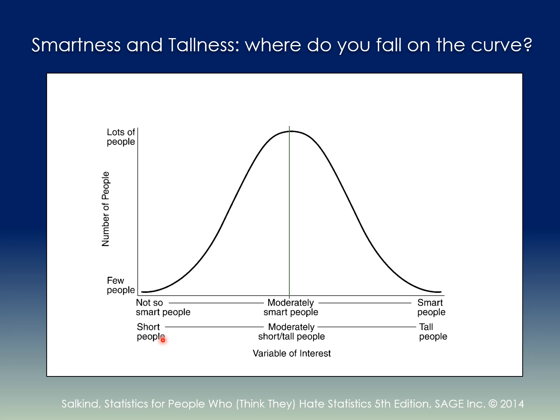Okay, so this normal curve still has this pattern of very few occurrences happening on the tail ends of the measurement, either in this case really smart or not so smart, and most of the occurrences happening where most of the values are somewhere in the middle. The key point again is to remember that the normal curve represents a frequency. And here's a bit of a hint coming up. With frequencies, I can begin to measure percentages. That's a hint as to where we're going to go in terms of describing the normal curve. We're going to go from frequencies and begin to put percentages on here, but that's coming up in a second.